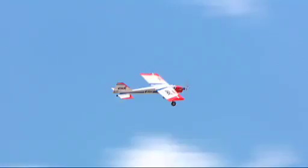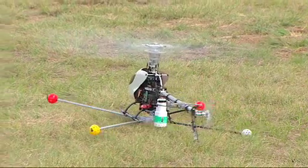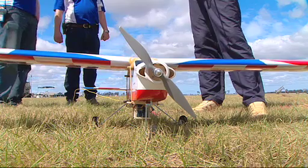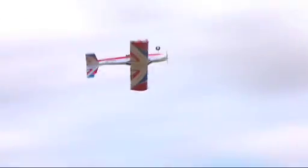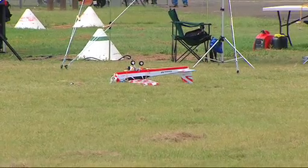The UAVs ranged in design and scope from traditional fixed wing to an innovative helicopter design. But perhaps the most amazing sight was the aerobatics this UAV had to offer — maybe the controller thought he was part of an air race. Then again, maybe not. Better luck next time, Maverick!